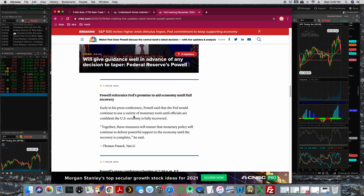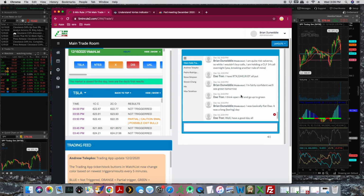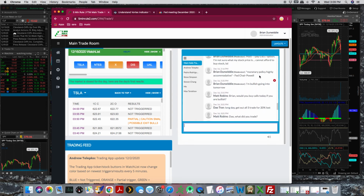Normally, if you think about interest, the longer you hold something, theoretically, the more you're getting paid, the higher the interest rate. But if those flip because the Fed is pumping up the short-term rates, short-term rates would be higher than longer-term rates, and that is what's called an inverse yield curve. So I listened a little bit to the Fed, I listened a little bit to Powell, and what I took out of it is they are going to be max accommodative. Monetary policy highly accommodative.